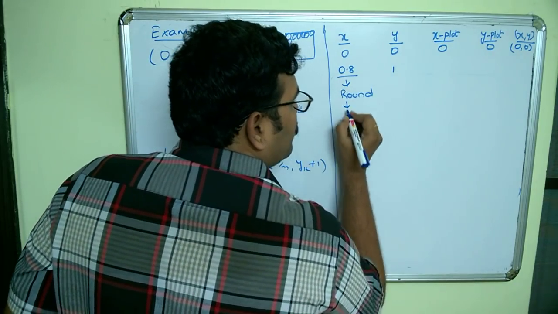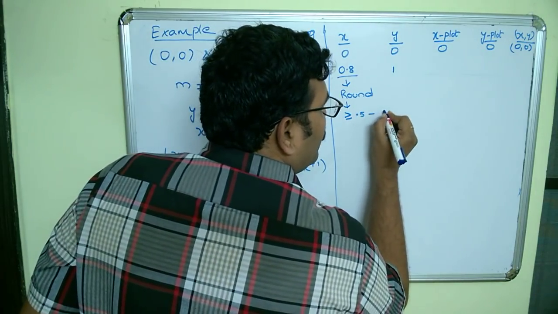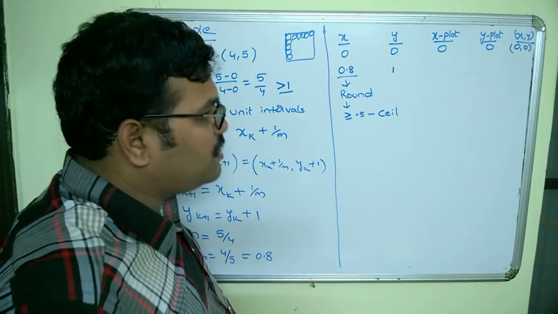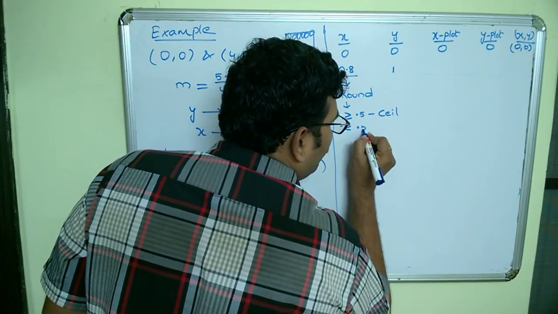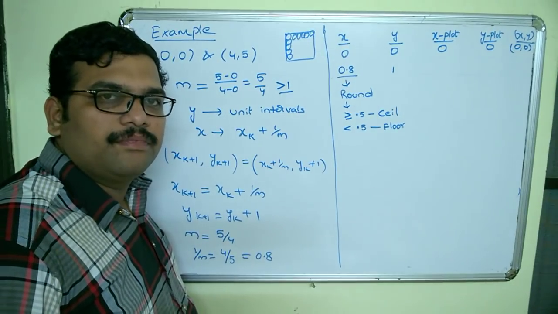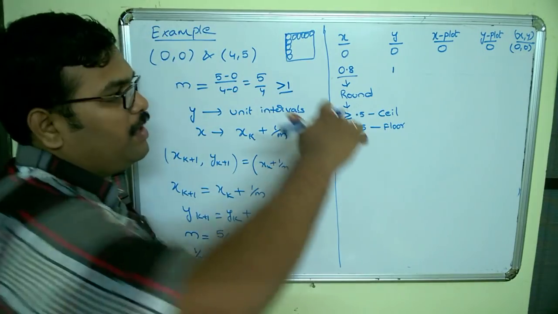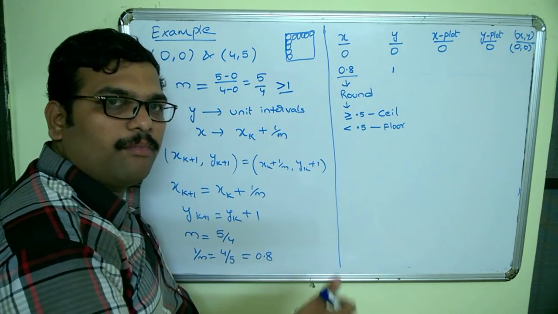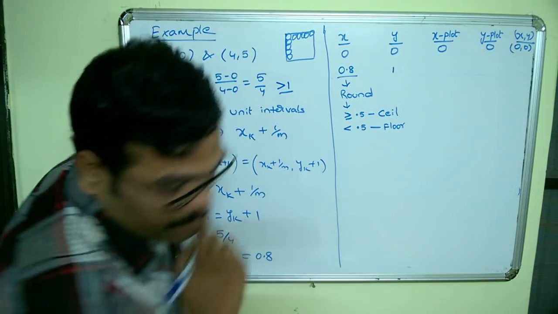If the decimal part is greater than or equal to 0.5, then we have to apply the ceiling function. Ceiling function means we have to round to the upper value. If it is less than 0.5, we have to apply the flooring function. Flooring function is the lower value. So just like we can remember ceiling and flooring: ceiling will be in the top, so we round up to the upper boundary. Floor means flooring, the bottom one, so we round to the lower boundary.